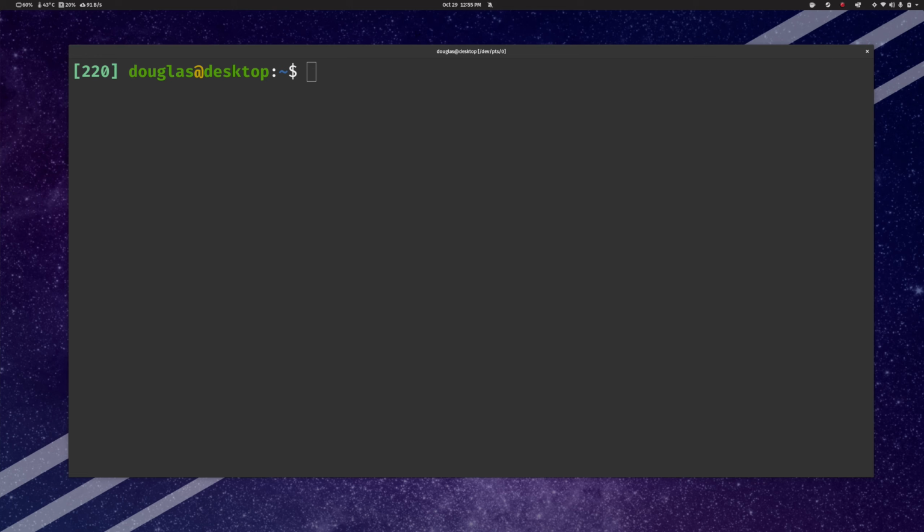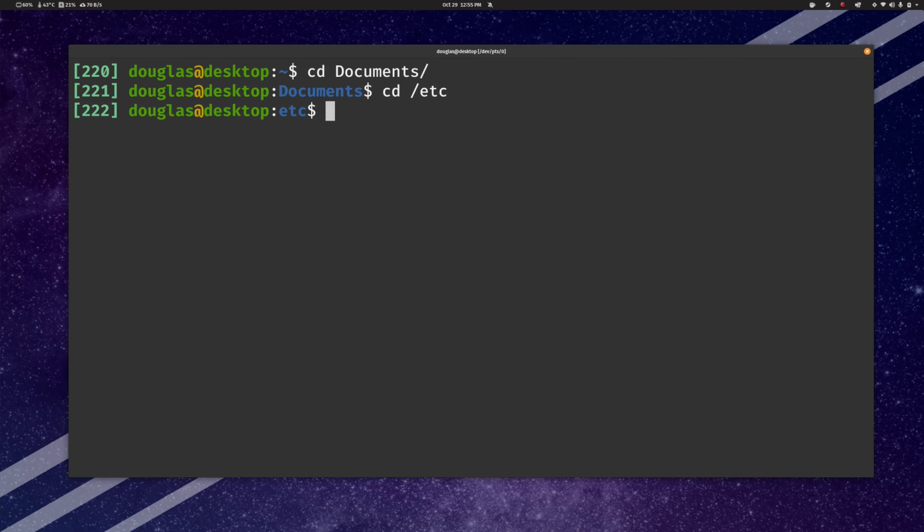To begin with, let's do the simplest one first, which is that cd actually remembers the last directory that you were in. So, check this out. Say I go into my documents directory like this, and then say for some reason I go into my etc directory. And now I've decided I want to go back to documents. This is actually a really common thing you may want to do, is toggle between two places.